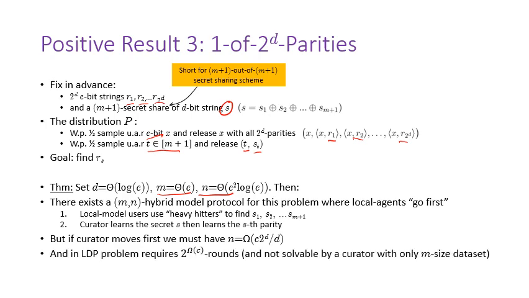And moreover, we cannot learn this purely in the local model or the curator model. In the local model, if we have exponentially many users; in the curator model at all, because the curator has access to m individuals and we have n+1 secret shares. The reduction to show the other 2 points is very complicated and long and really hard to find a one sentence long way to describe it. So I can only refer you to the paper.